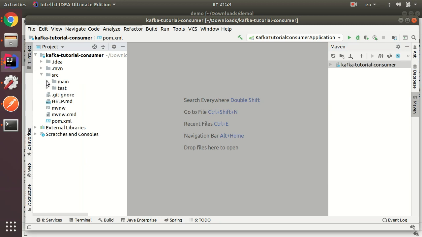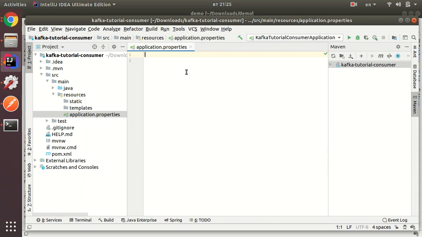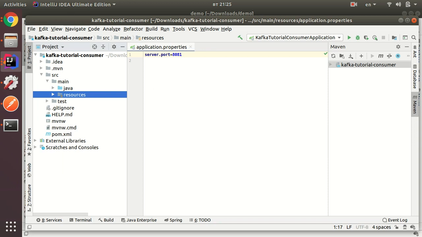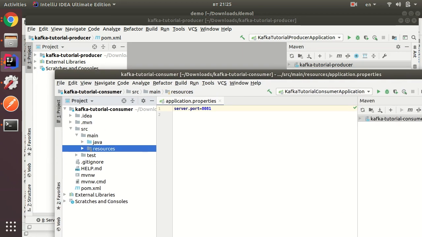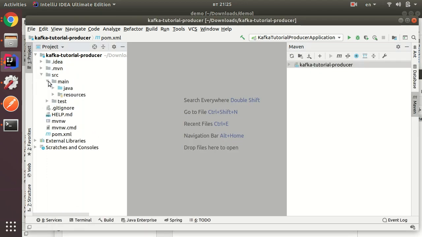And now let's add configuration properties for our application server, because if you're gonna run two applications, Spring Boot gives you default port 8080, so we need to change the port for one application to avoid configuration mistakes. Let's say we want to run our consumer on server port 8081 and that's it. And we're gonna leave our producer running on 8080. Now let's navigate to our producer and write some producer code.